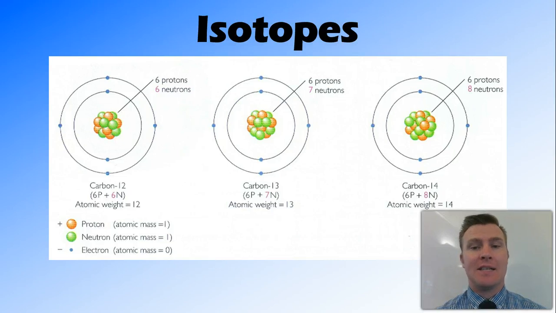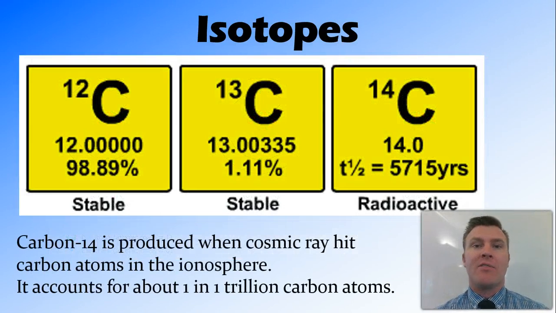Carbon-13, on the other hand, is less common. It again has 6 protons, but this time it has 7 neutrons, making the atomic weight 13. And the even more rare, in fact it's only about 1 in 1 trillion, carbon-14 has the 6 protons, making it carbon, and 8 neutrons, bringing the total mass to 14. So looking at the relative abundance of carbon, 99% of the carbon that is found in the world and in your body is carbon-12. However, 1% of that is carbon-13 with that extra neutron in the nucleus. And then there are very, very small trace amounts of carbon-14.